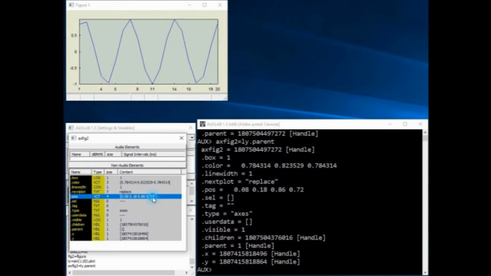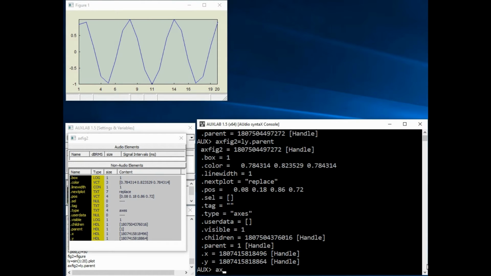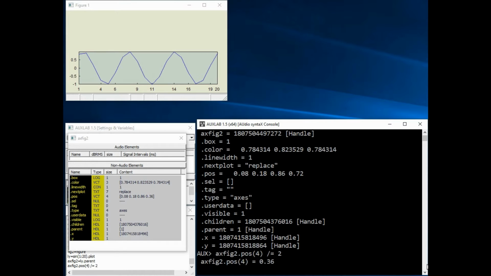Here, I'm following the convention in MATLAB for the position of axis. The first is a horizontal gap from the left of the figure window. The second is the vertical gap from the bottom of the figure. The third and fourth are the width and height. All are in proportion relative to the figure window. So if we reduce the fourth value by half, it'll shrink the height of the axis area. Indeed, it did.